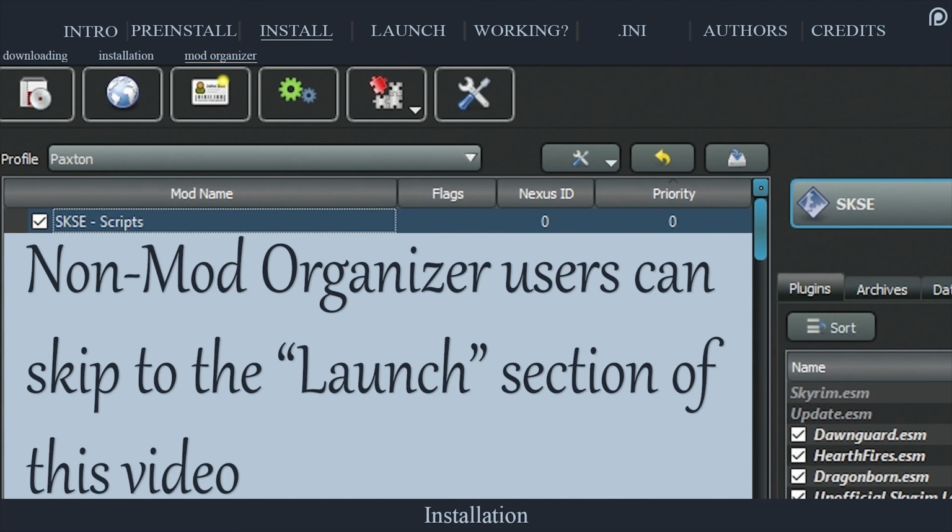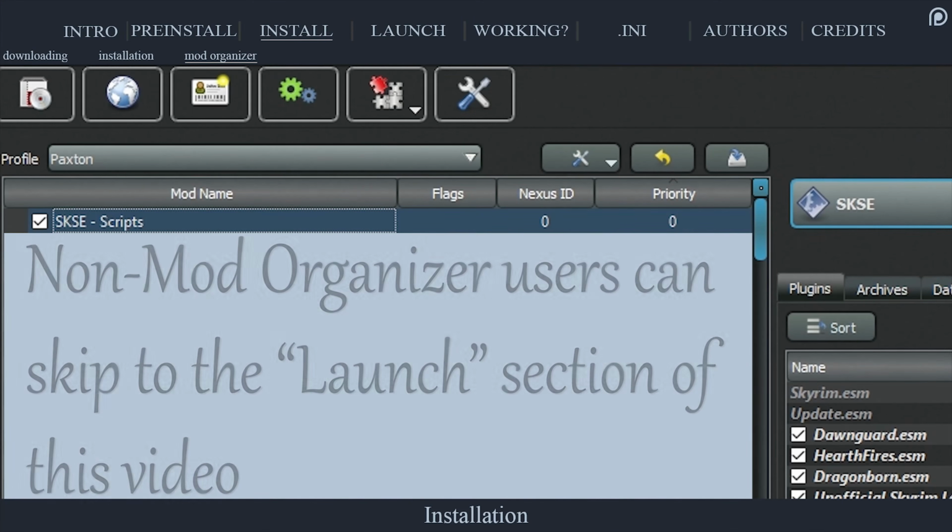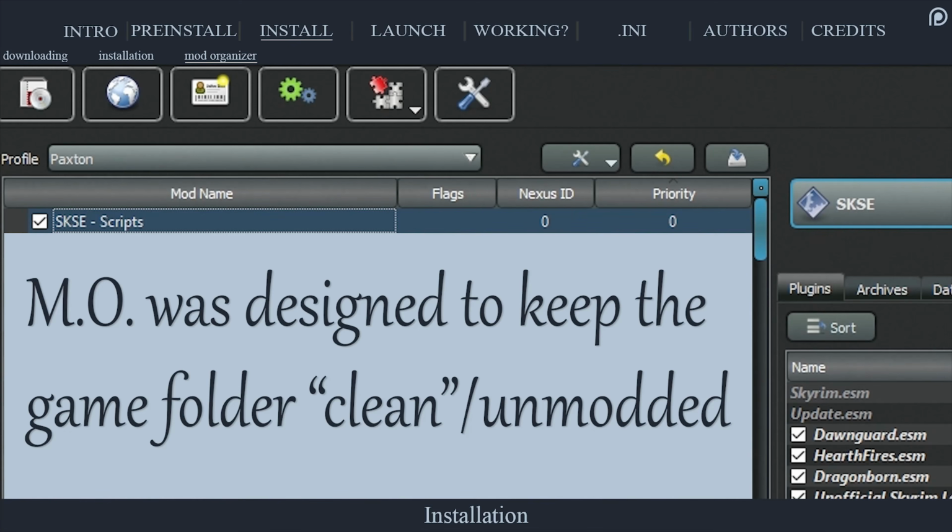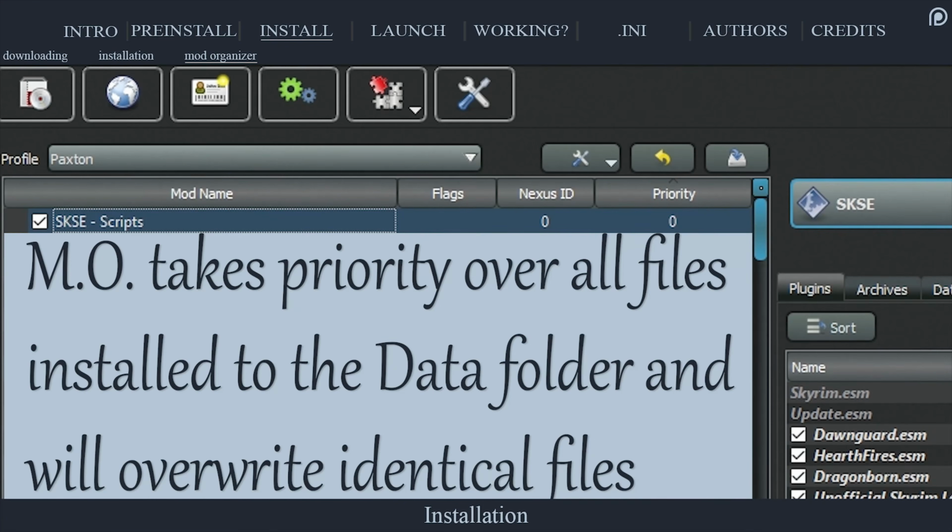While you could simply follow the aforementioned instructions, there are more than a few reasons as to why you shouldn't. The obvious reason is to keep the data folder unmodded. However, probably the most significant reason is that you could install a mod to MO that overwrites an SKSE script without realizing it and render the script extender useless. While rare, this has happened to MO users due to how Mod Organizer handles mod priority.